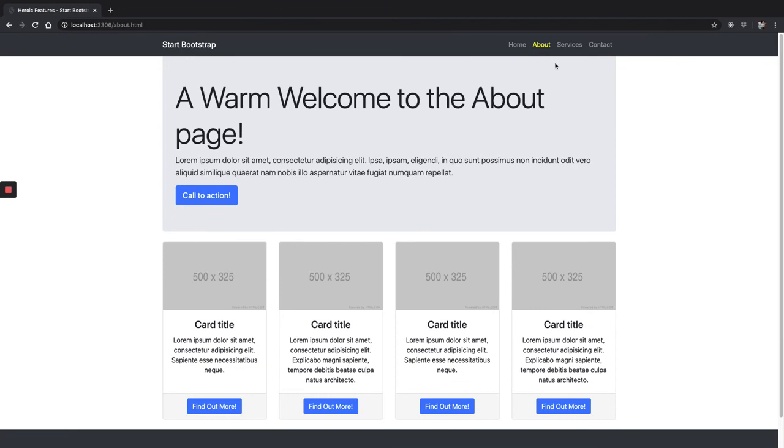I can click on about, and as you see it's changing here, about, and I did change the title just so it'll be easy to see that it's changing, since the layout and all the other content is the same. But you can see that the page is changing dynamically, and the links for the navigation are being highlighted in color yellow. As I click on it, that page becomes active, so the link gets highlighted in yellow. And that is it for my web server assignment. Thank you for watching.